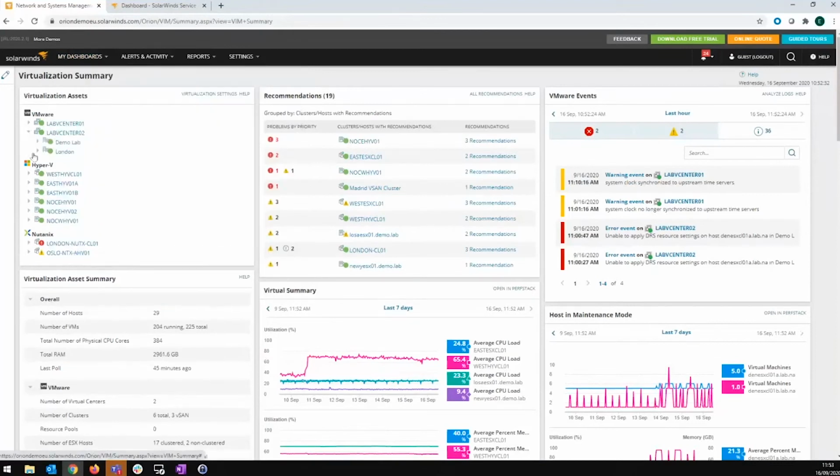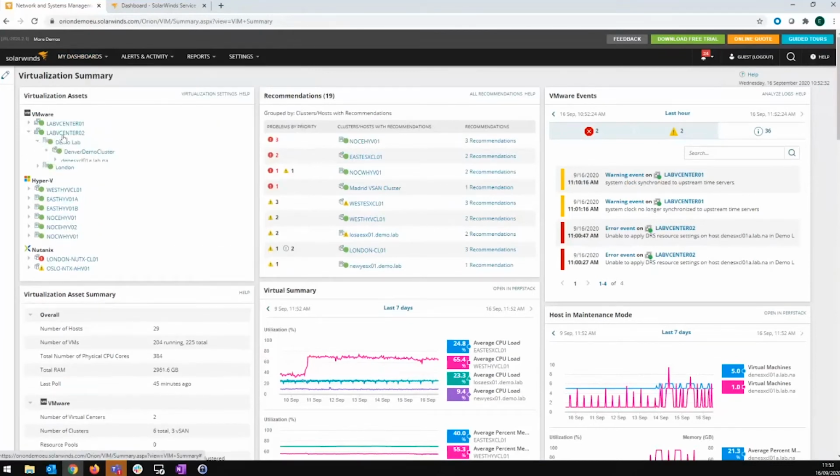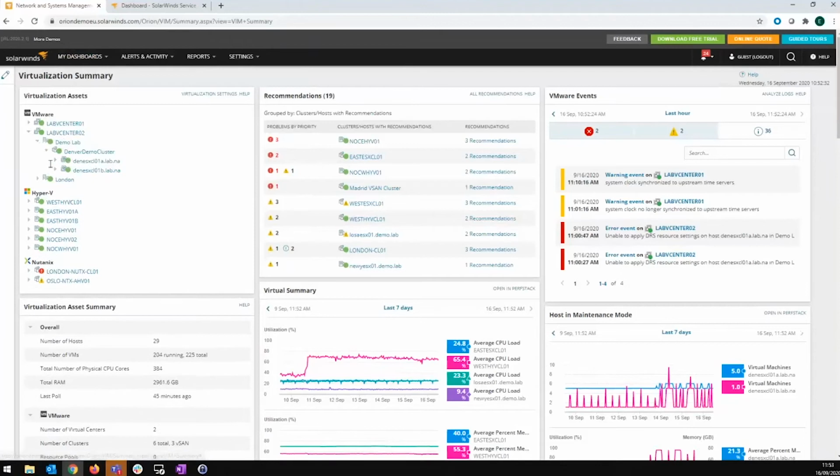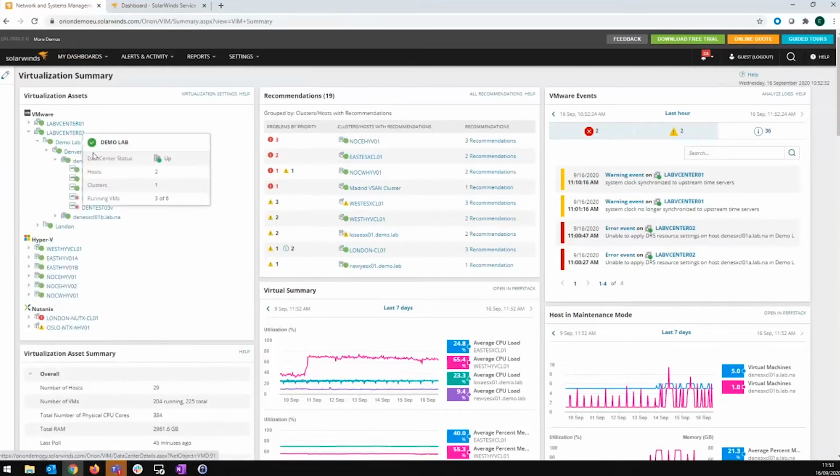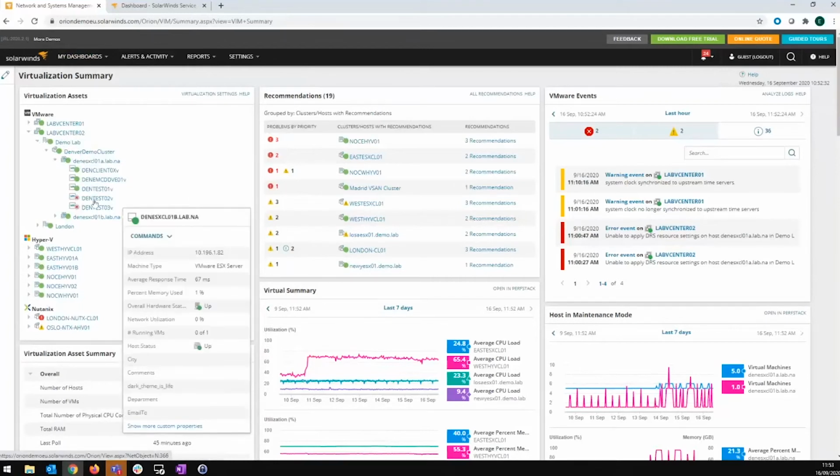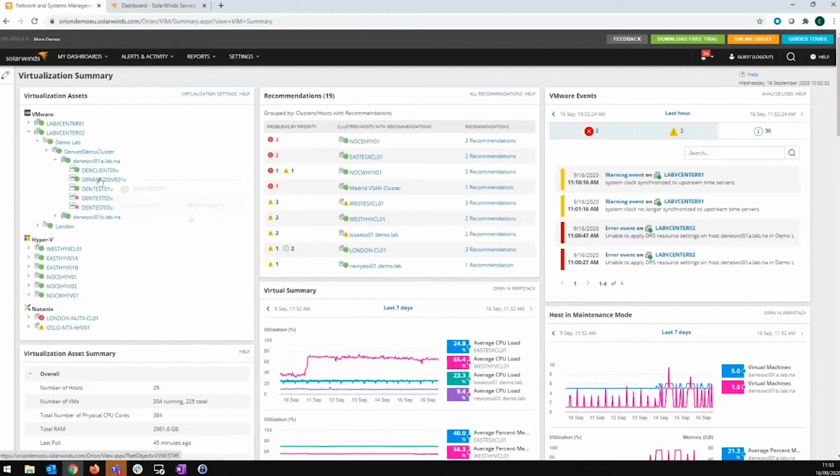In this case, we can just directly pull the vCenters and discover all the configuration elements such as data centers, clusters, hosts, and guest machines configured on and managed by these vCenters. And then we can quickly drill down into the specific host level or specific guest level.